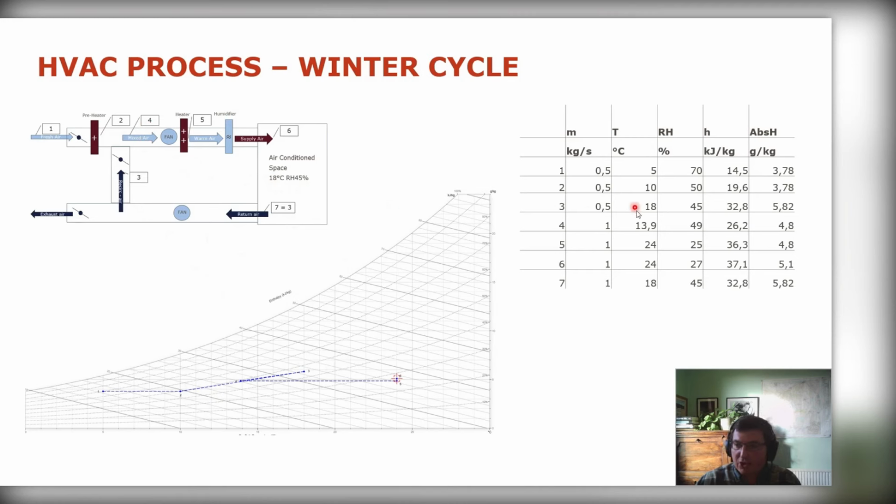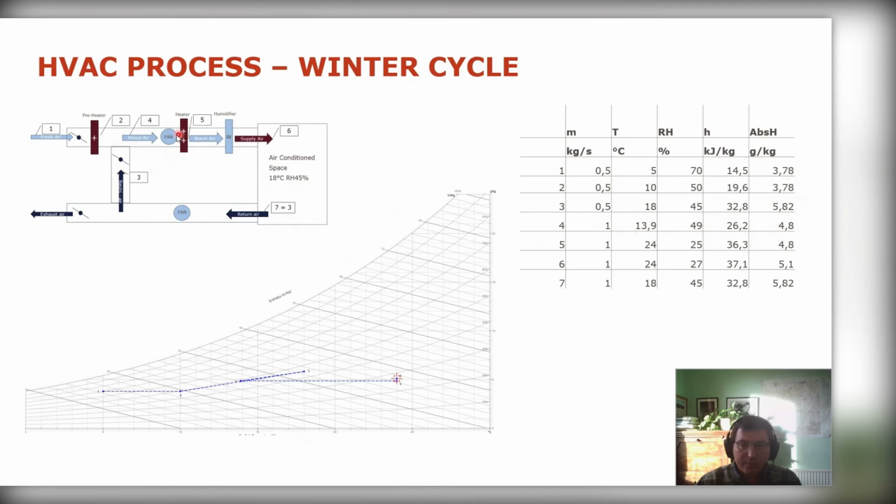I can pick them up from the chart, and I can read that, in fact, I'll have 13.9 degrees, 49% relative humidity, and that is equivalent to that enthalpy and that amount of moisture. In terms of moisture, you can see what happens if you take the absolute value for the fresh air coming in, and the absolute humidity for the mixed return air, the recirculated air. And if you look where the halfway point is, because I'm mixing 50-50, that's what would happen. Basically, we'll be averaging the value, and that's where 4.8 comes from as well. So you could work it out that way.